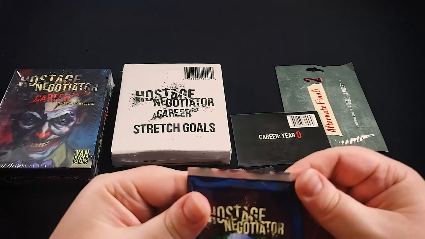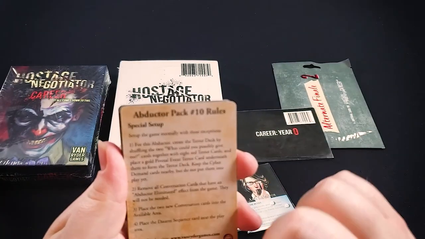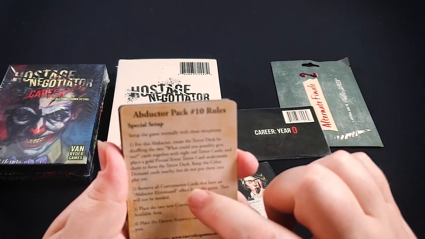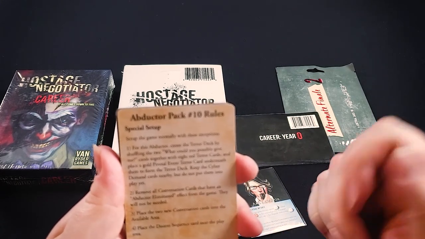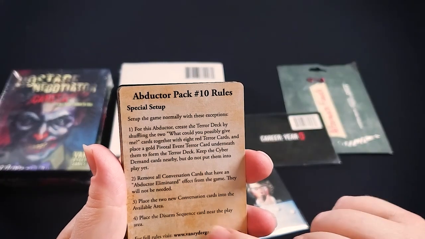Abductor pack number 10. So a special setup. For this abductor, create the terror deck by shuffling the 2 what could possibly give me cards with 8 red terror cards. Remove all conversation cards that have an abductor eliminated effect from the game. You can't eliminate him. That's interesting. And then they have 2 new conversation cards, and then there's a disarm sequence.